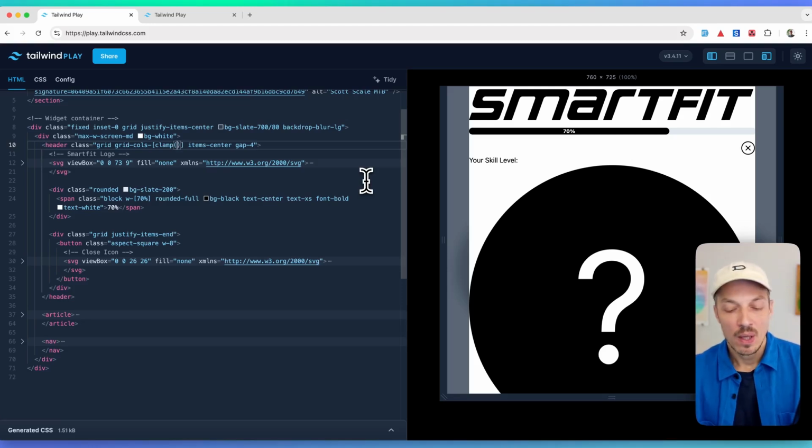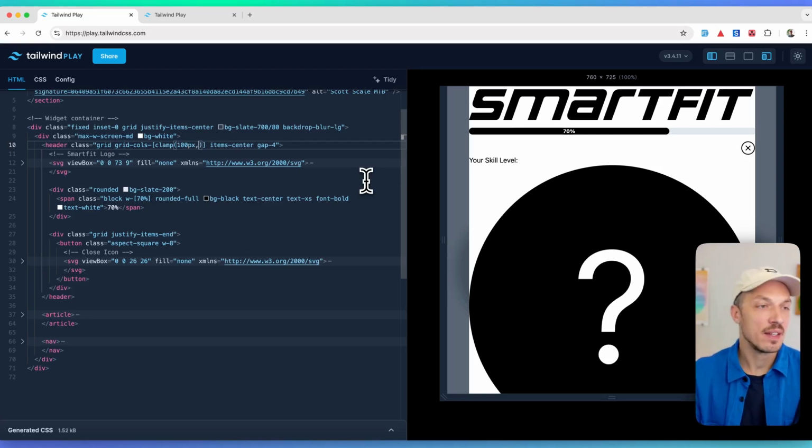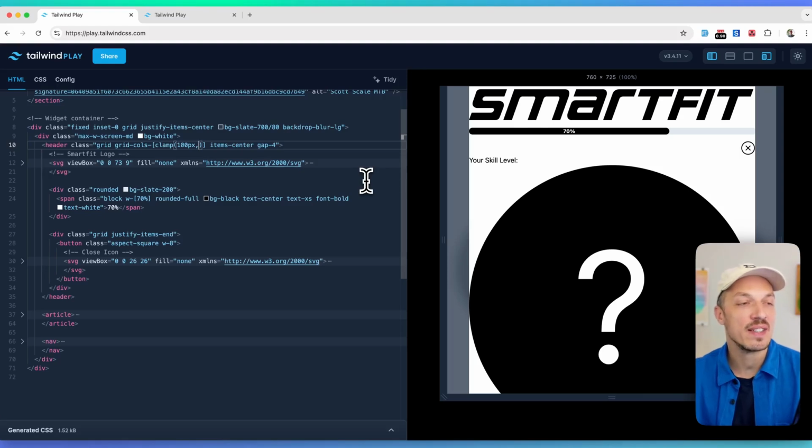The smallest that we want the logo to be was 100 pixels. There's the flexible part of this formula, so now we can say in parts of 100. Imagine it like being percent of the screen width, how much the logo is going to grow. I always eyeball this a little bit, so let's just go with 20% of the viewport width.